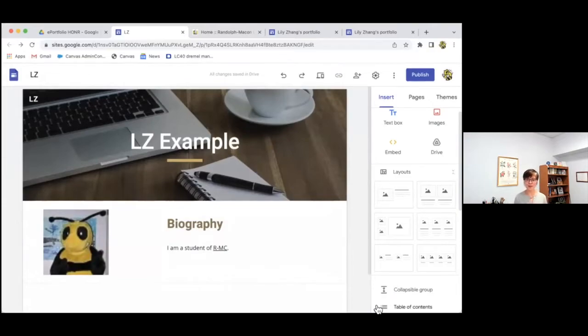Next, we're going to have all the categories. You can have your statement here, and we're going to see how we do the statement after we work on a few other categories. For first or second year students, I think academics will definitely be included. Later, you probably want to highlight your research or other skills or community service.